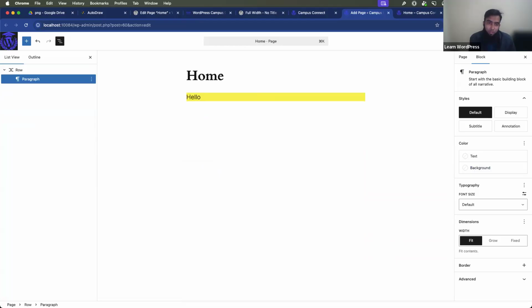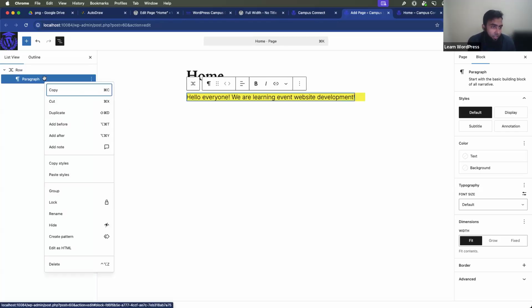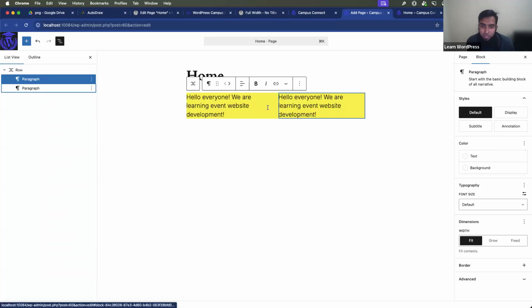Hello everyone, we are learning event website development. And if we duplicate it, you can see both look the same in width.